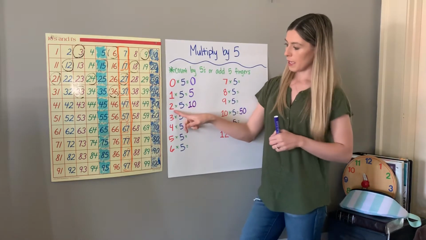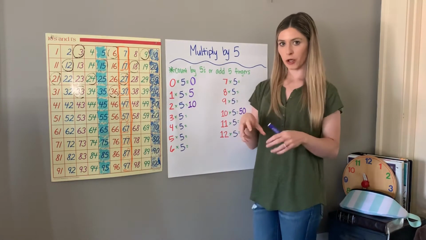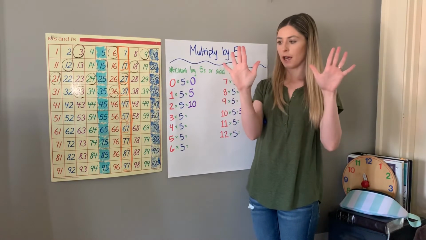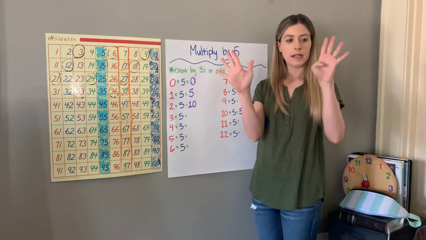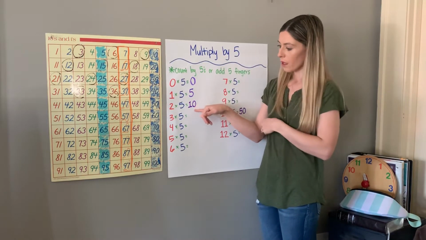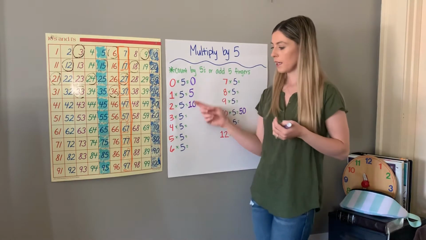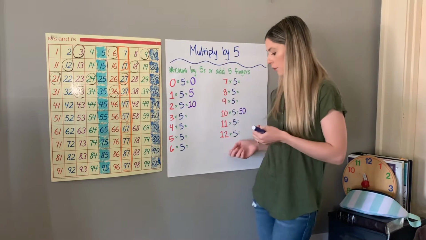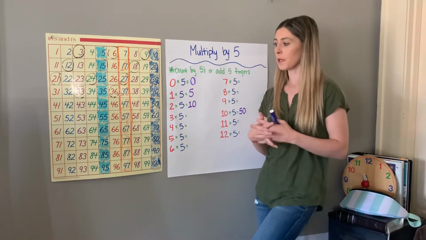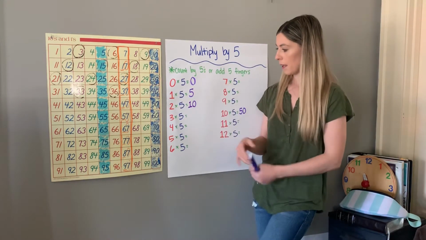the other way is when we're multiplying, we are doing sets or groups. So I have one set of 5 here and one set of 5 here. I have 1, 2, 3, 4, 5, 6, 7, 8, 9, 10. 10 is my answer. That would be counting on my fingers. Now it's going to get a lot harder for you to count on your fingers as you have to keep counting by 5s all the way up to 12, which is why I really want you to practice skip counting by 5s.